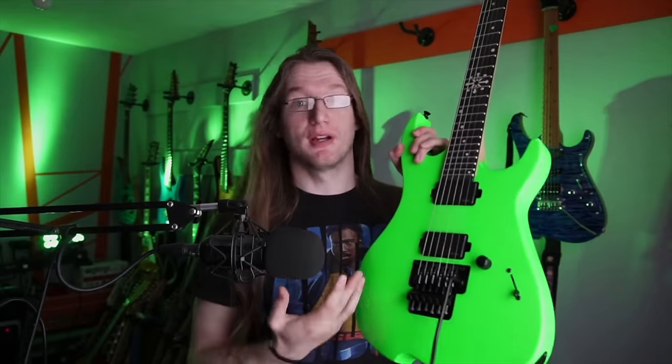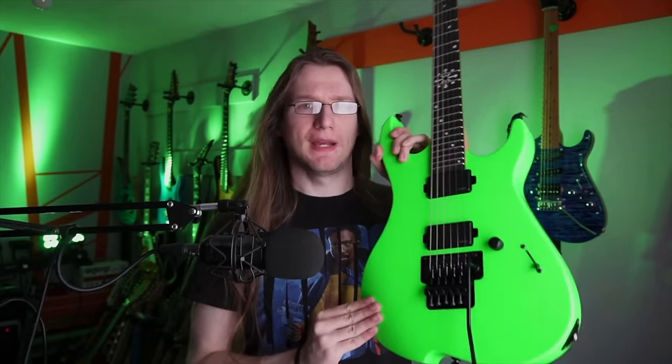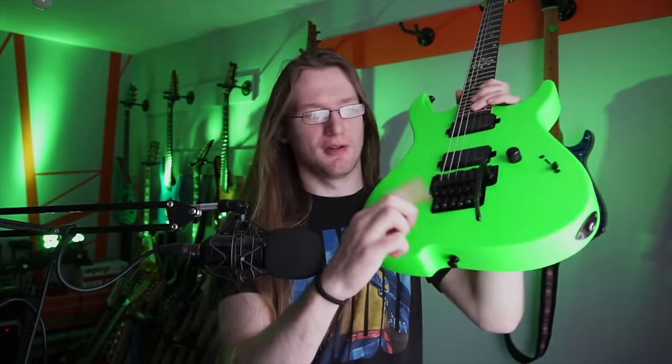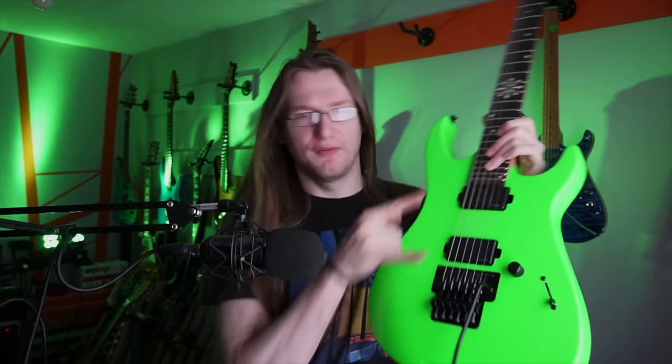Now let's get on to price. As far as I know, this guitar is the most expensive made in Japan Vola that they offer. But for that, you do get some features that won't be seen on any of the other guitars that they make. For example, you've got the glow-in-the-dark inlays on the front of the boards, not just the side dot inlays. You've got a Godo 1996T locking tremolo, and you've also got the Fishman Fluences, so you are getting something for the extra money.